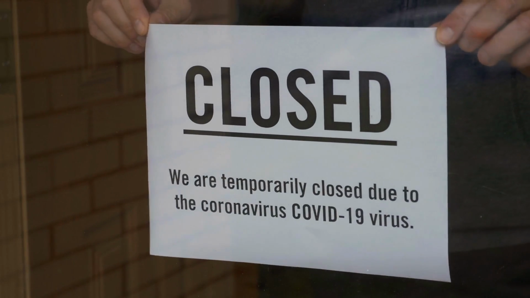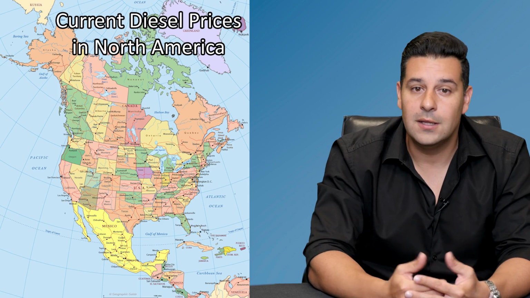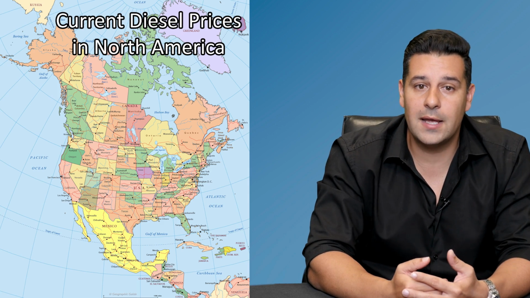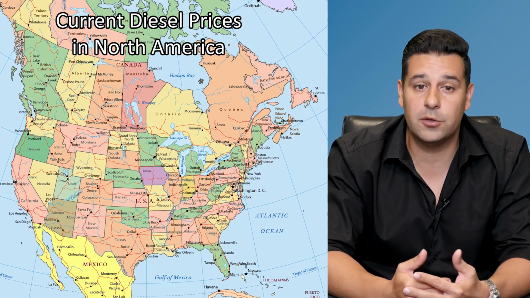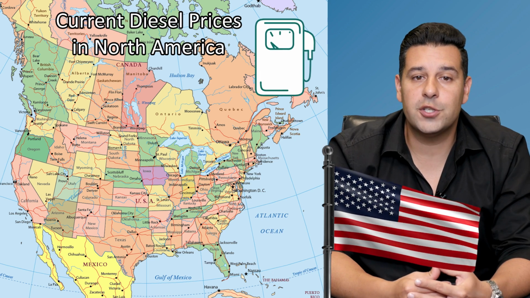and talk about some other challenges that we were facing over the last year, actually a couple of years, that impact the cost of goods. So first off, let's look at the cost of diesel. Let's bring up the map of Canada and the US, and we will start off by talking about the West Coast. California, Washington, and Oregon.